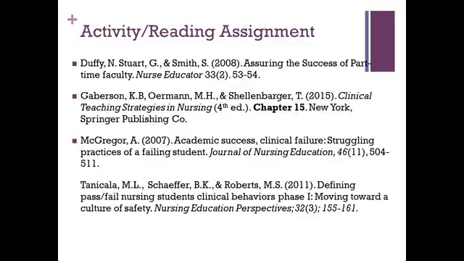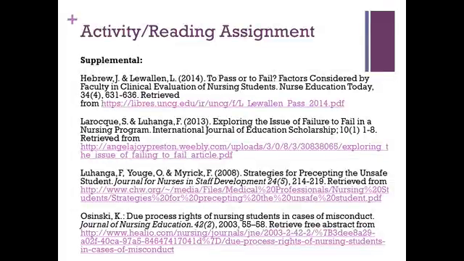Here are your suggested readings for this module. You will need to request or obtain these articles from the library. Chapter 15 in Gaberson discusses the student evaluation in detail, and I'll be discussing some of their suggestions in just a few moments. I was able to provide a link for each of the supplemental articles. However, I could only obtain free access to the abstract of Osensky's article, which discusses due process rights of nursing students. I'll talk about the main points of this article near the end of this presentation.